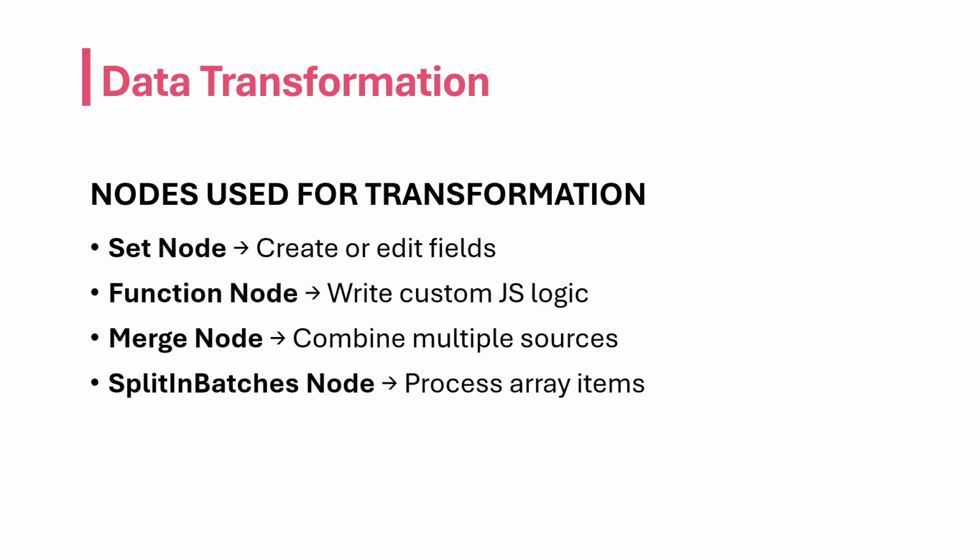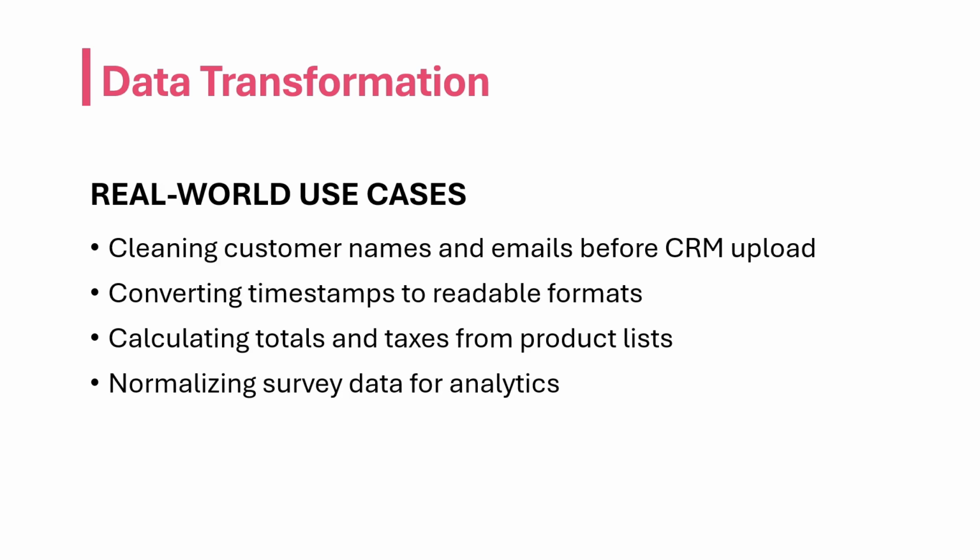Now we will see some real world use cases. Let's say you collect customer data from a form before uploading it to your CRM. You can clean names and emails automatically, or if you have timestamps, you can convert them into readable date format. You can also calculate totals or normalize survey results for reports. These transformations make your automation more accurate and efficient.